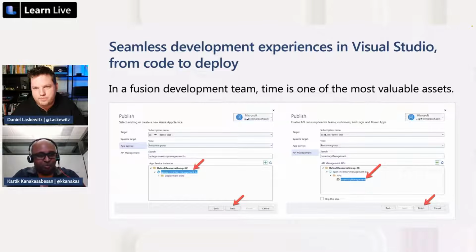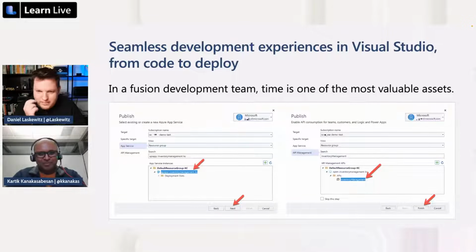Some organizations just prefer one gateway, and that's okay. But there are others who prefer to have multiple gateways targeting different environments as well. So Visual Studio and our interactions are pretty flexible in that context, to support any kind of topology that you may have to be able to surface these kinds of capabilities.